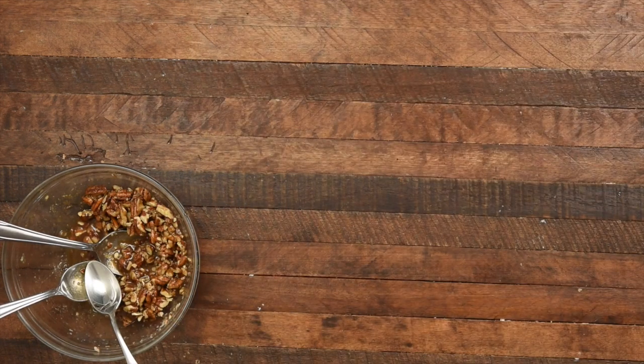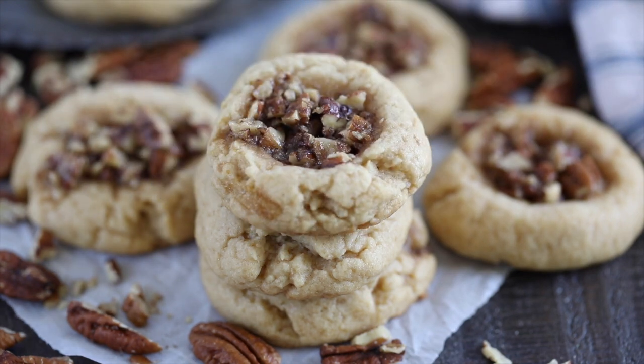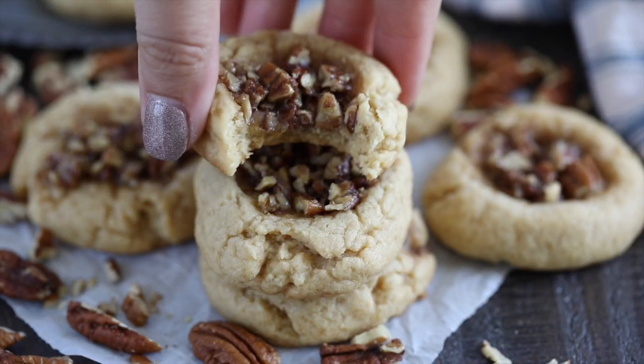Then bake at 350 for about 10 minutes until they're just slightly browned. Once they cool slightly, you can take them off the cookie sheet and they're delicious. They're soft and chewy and have that brown sugar flavor and that flavor of pecan pie. I absolutely love these cookies.